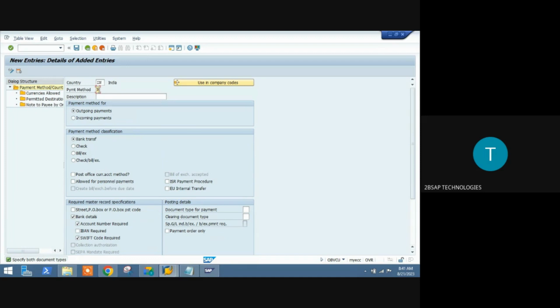So if you want to do foreign currency payments through a foreign country, let us assume a vendor is from Singapore and your company is in India. You want to do payment in Singapore dollars, which can be done, but now you want to do foreign transfers. That means the transfers are not in India. The money you need to send to Singapore.